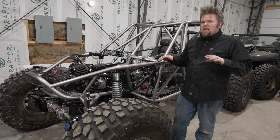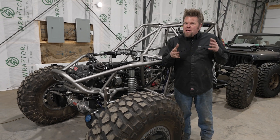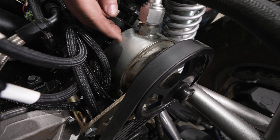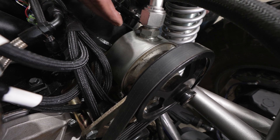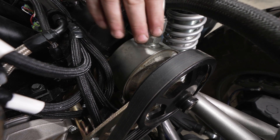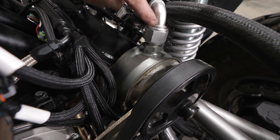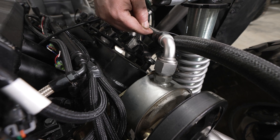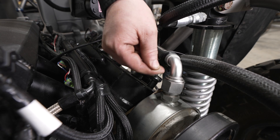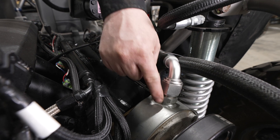This full hydraulic PSC Motorsports steering system is specifically designed for this type of vehicle. When it comes to picking the components that make up that full hydraulic steering system, it all starts at the pump. For most popular V8 applications — in this particular case an LS — PSC Motorsports offers this pump right here. This is a 1405 remote fill P pump. It is a high flow, high pressure pump specifically designed for full hydraulic steering. The most important thing to pay attention to when you install this pump is the remote fill line that comes from the reservoir. You want to make sure that the pump itself is below the reservoir so the line from the pump to the reservoir is running slightly uphill, because it's only gravity that's feeding the fluid out of the reservoir into this pump.